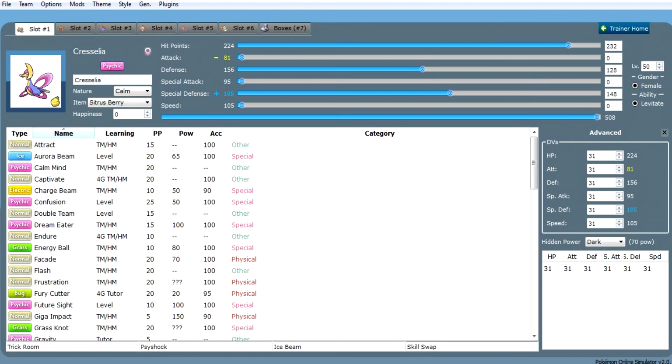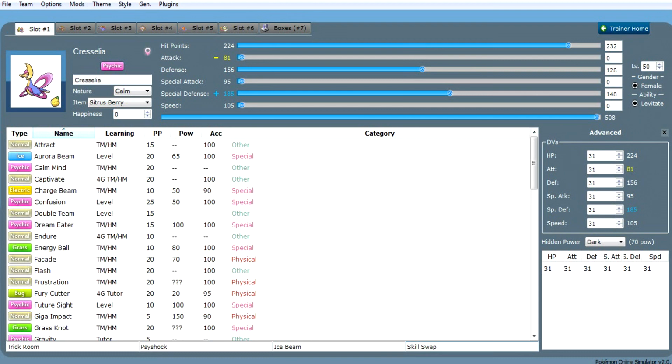And then what I also did at Birmingham, it completely threw my opponent off guard, was I used Skill Swap on his Metagross, which then got rid of his Metagross's Clear Body ability, and then I was then able to switch in my Salamence, which then lowered his attack, which it wouldn't normally, because Metagrosses normally have Clear Body. And then I Skill Swapped on my own Salamence to reactivate the Intimidate, allowing me to put his Metagross at minus 2 attack.